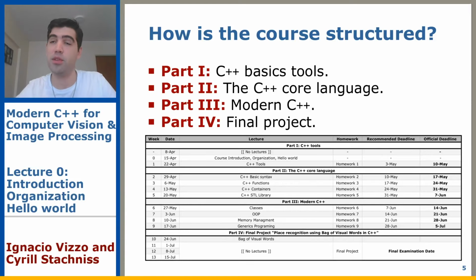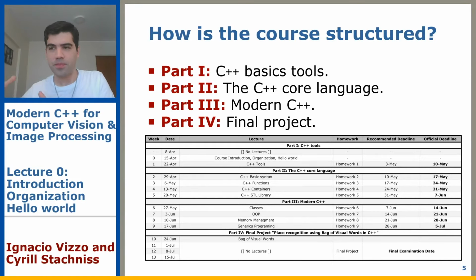The first part is basically the tools. This year I decided to completely remove whatever is related to tools from the lectures. This means that I will not be discussing how to build a project during the lectures, because that's not the key concept of the class. Instead, we will move this to tutorials. So all the first part, how to build projects, how to use Linux, will be part 1 of the course, that is basically the tools. These are the tools you need to know in order to work with the concepts, right?